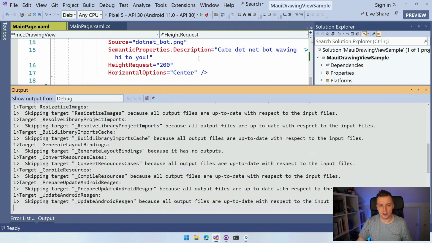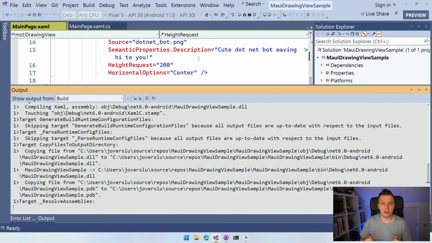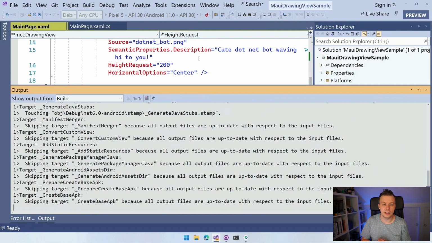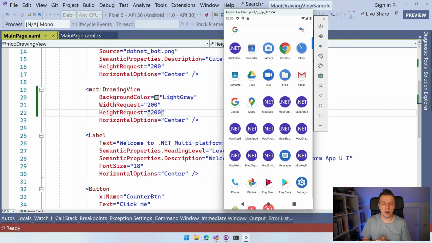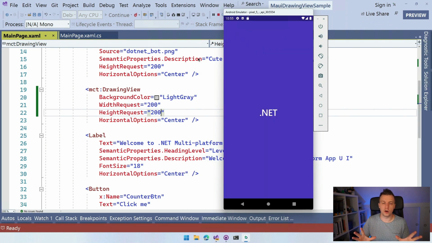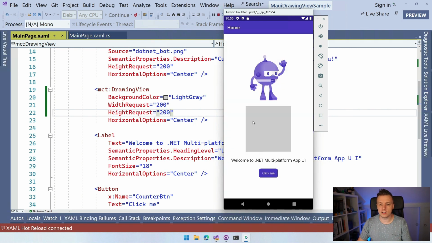So let's just run this on the Android emulator, and you can see this gray box showing up, and we can play with the rest because it will just pick up with XAML hot reload, and we can see all of our changes being reloaded from the emulator straight away. It also works from your physical device, also for iOS and Windows and all those kinds of things. So our application is coming up here, and when it does, we should now still see our .NET bot, but we should also have the gray box. Here we are. It's a little bit small, but I'll do my best.